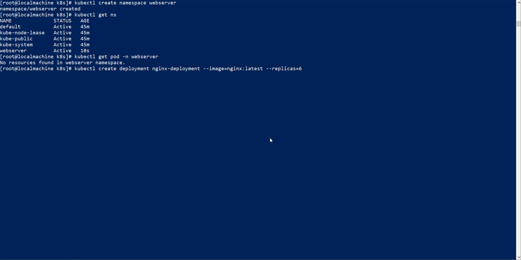I'm going to create the same deployment for nginx, the deployment name is nginx deployment, the image is nginx, and replicas is 6. And after that, we need to specify the namespace, web server.